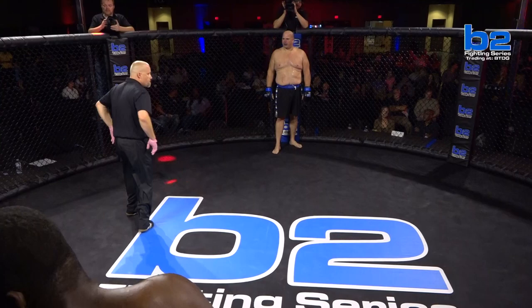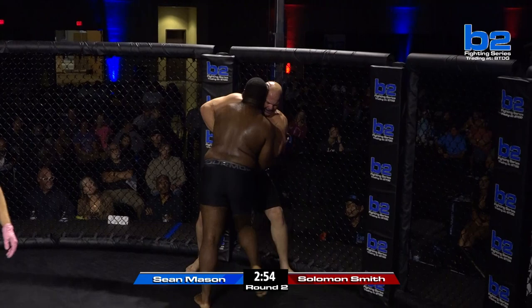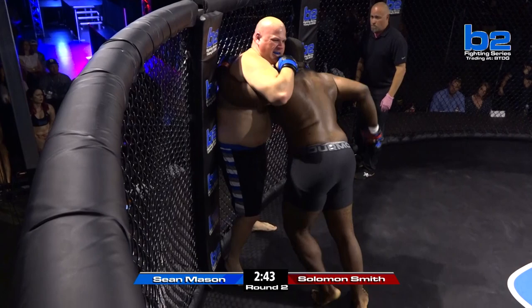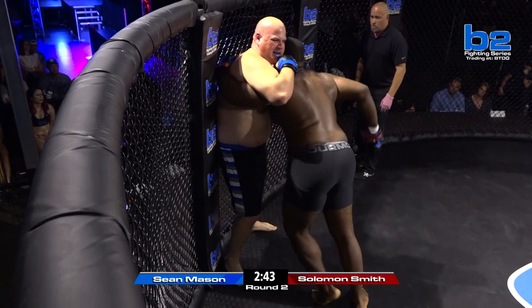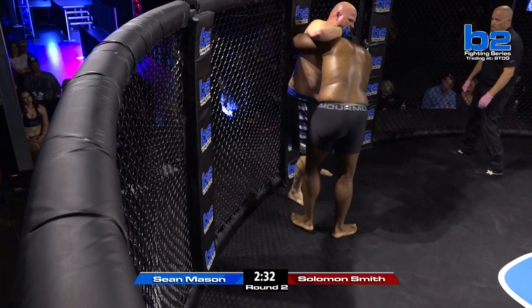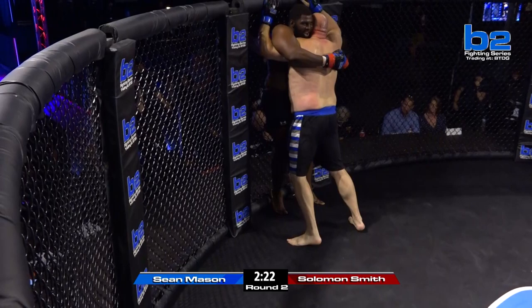I'm going to be honest — I would not have bet that this fight would have seen the second round. Well, I called it, and it kind of made me look stupid because I said don't blink on this one, and here we are in the second. Sean Mason right away coming out aggressive. That was a good jab by Sean, but he ate a counter cross too. And here we see the same thing from Solomon Smith — double underhooks on the cage. Nice body shot — that's on the cup. Two shots right there on the cup, another one on the cup. He's got to get them up, and Bobby will end up warning him — he's already warned him about the back of the head. You have to be in control of your weapons at all times. Big knee to the body there for Solomon Smith. Sean Mason pummeled in for an underhook, improving his over-under position. Sean Mason improving as the fight goes on. He's got to keep pummeling in though — he can't stay there and let Solomon have double underhooks. He needs to pummel in and try to reverse this situation.